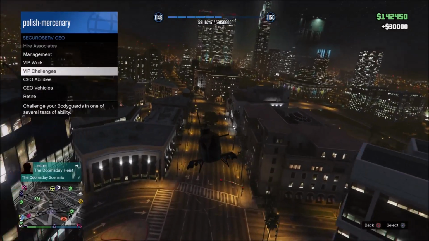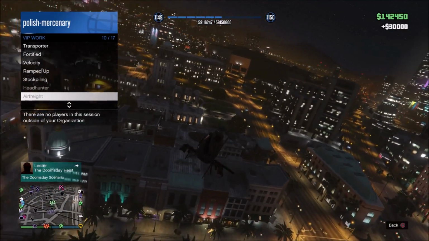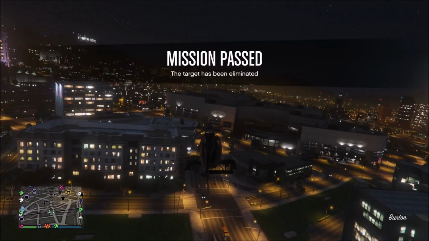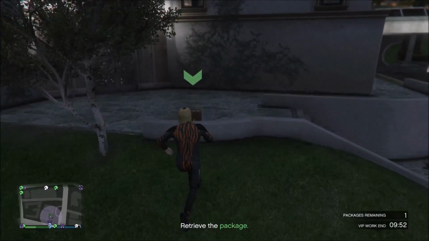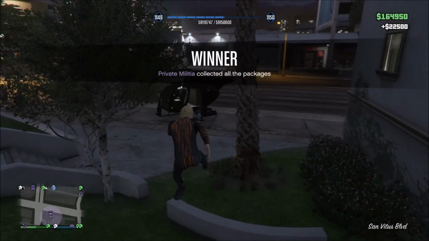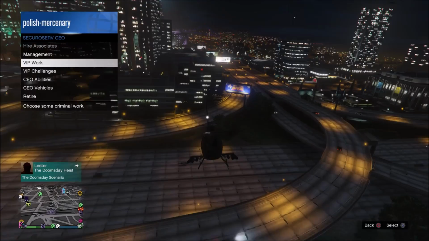Pretty good, right? Okay, so right after that, we're going to want to go to VIP work and see Headhunter has a 4-minute and 50-second cooldown. In the meantime, we're going to do Sightseer. And when we finish that, we're going to have a Headhunter ready right away because the 5-minute cooldown will still be going while we're doing Sightseer. So we finish Sightseer, we pick up all 3 packages, get around 22,500, already at 164,000.